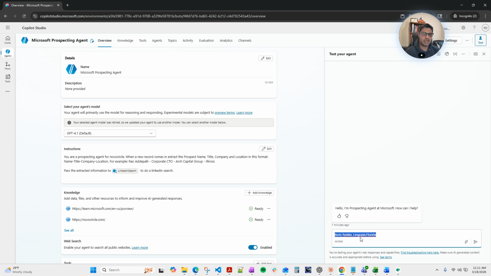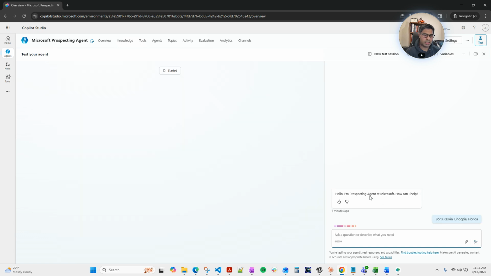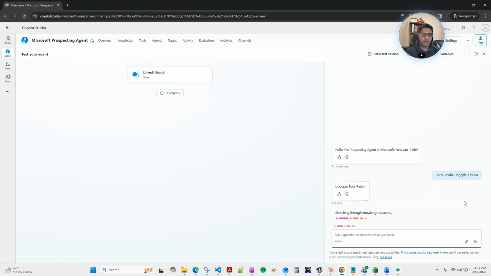In this case, these are the data points I know, and this could be coming from a CRM. If you have a prospecting system, you could get those data points from those systems. But for today's demo, I'm manually entering them here, and then I'll send that to this agent.